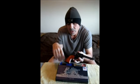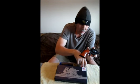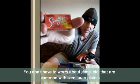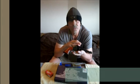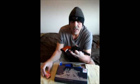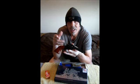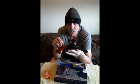Okay, here's what I like about it. Number one, you can shoot 22 short, any kind of 22s, 22 Stingers, 22 Spitfires, which I have here, and this is a 4.75 inch barrel. So I've checked out the ballistics on shooting 22 ammo out of a handgun. The chart goes either 4 or 5 inch barrels, so I just compare it somewhere between 4 and 5 inches. A Spitfire out of a rifle will go approximately 1,500 feet per second. Out of this gun, just a regular long rifle, I'd be safe to say that you can get 1,000 feet per second, maybe 1,050, which is really good.